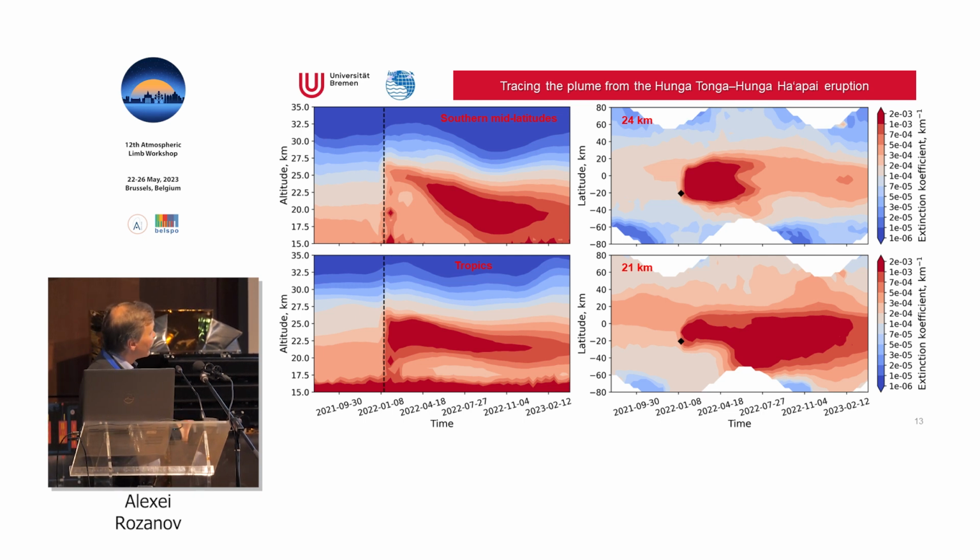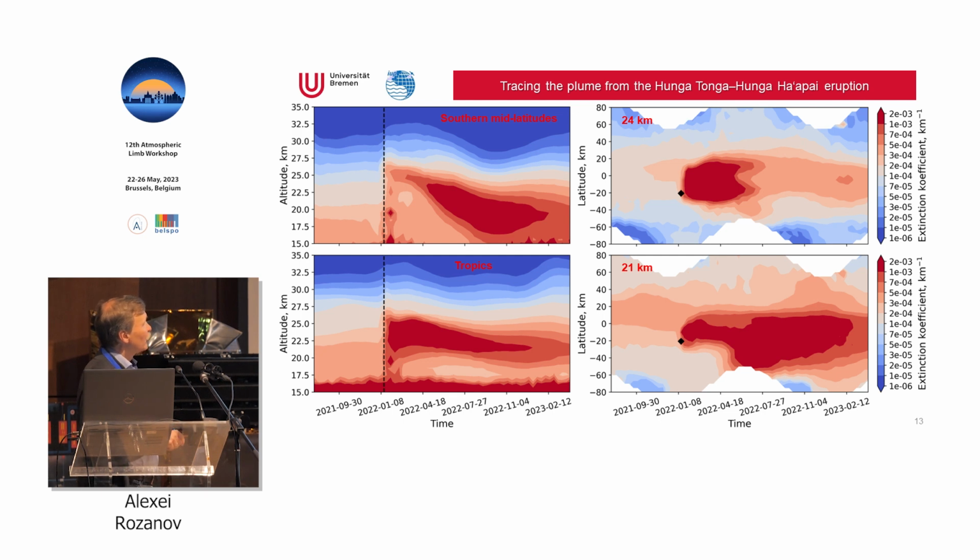Then the extinction starts to relax. There is a clear sedimentation of aerosols, and this blob goes down. Here there is some region with small extinction remaining, and this was the southern mid-latitudes. The tropics are also the same: they get the aerosols at 25 kilometers, and it starts to relax then, and in the lower layers we still have some quasi unperturbed state.